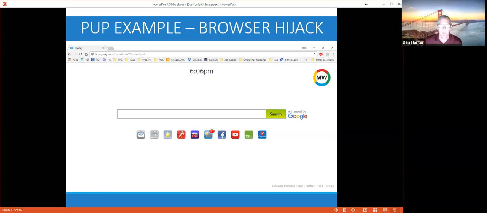The other thing I want to point out here is I use Google Chrome, and they use extensions. An extension is these little icons at the top right. In my case, I use AdBlock Plus, which is the little stop sign symbol that you see there, ABP stands for AdBlock Plus. The other one next to it is Adobe Reader. Typically those can be good and they can be bad.